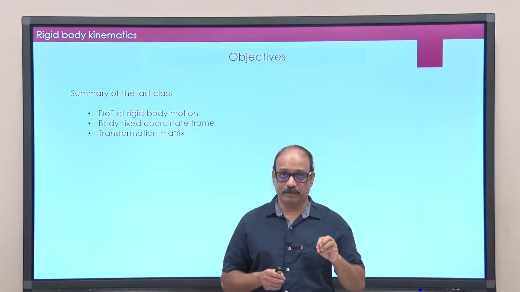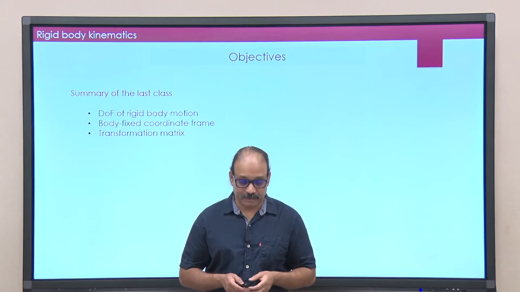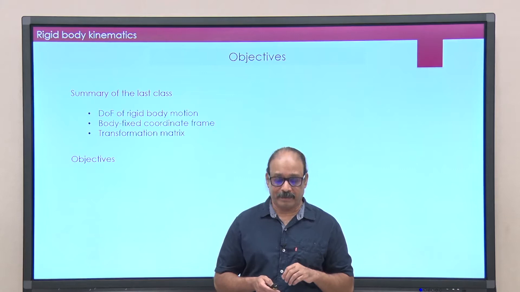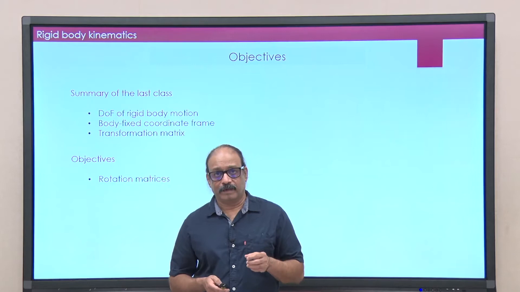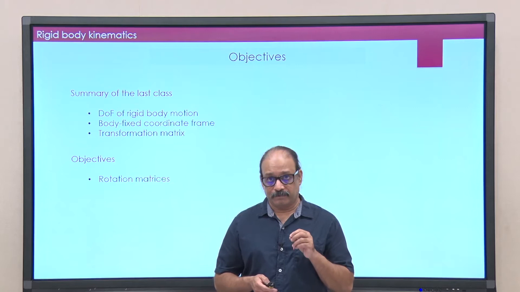That is how we use six generalized coordinates: three for the origin or a point on the rigid body, and three for the orientation — the transformation matrix between the body-fixed frame and the space frame. In today's lecture, I am going to argue that those transformation matrices are basically nothing but rotation matrices. Rotation matrices can be specified in a variety of different ways. We will find one suitable scheme called Euler angles, which we will use to describe the motion of rigid bodies.